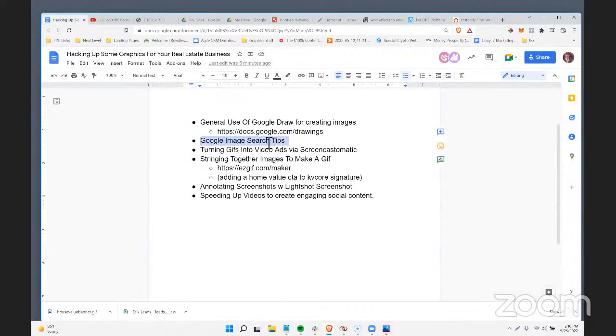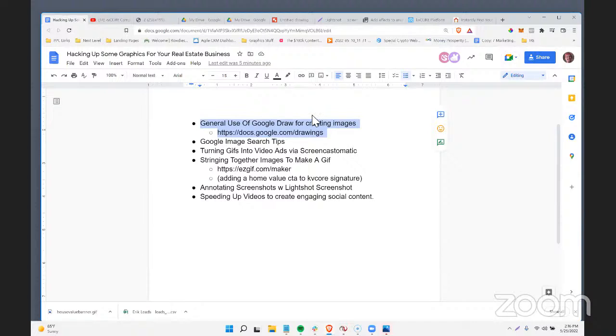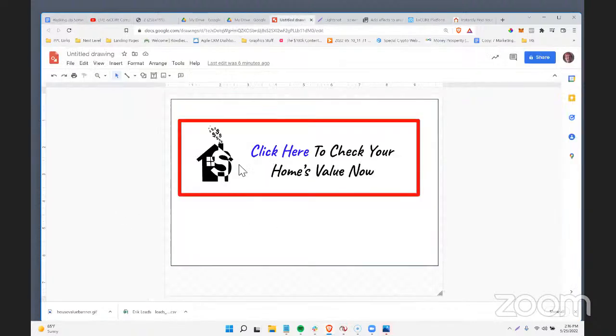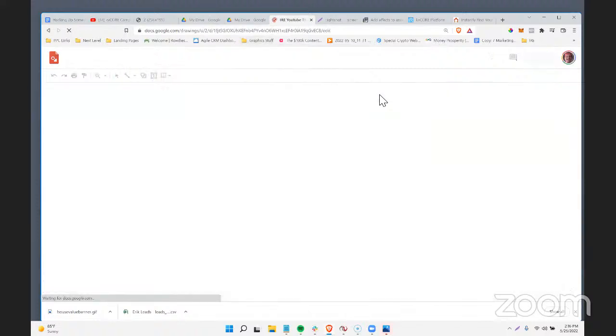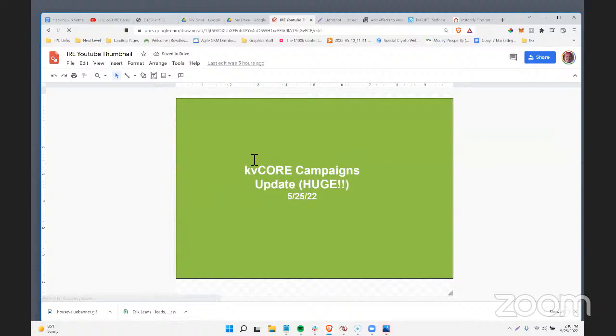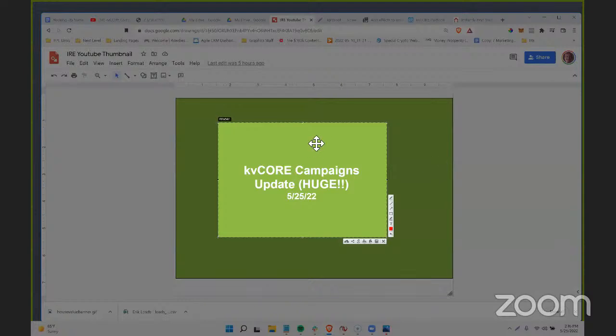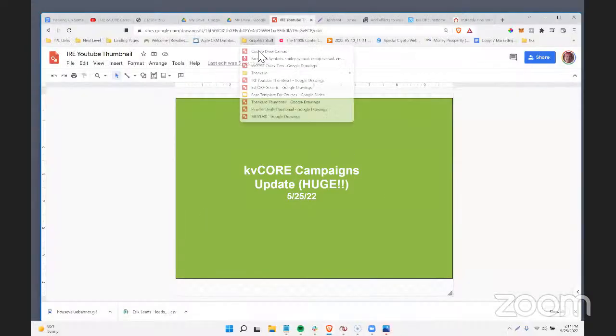So we covered some Google image search tips. We looked at Google Draw a little bit. I think I mentioned this last week on the YouTube stuff: I like to keep a Google Draw canvas in a bookmark folder in my browser, and I have different canvases for different things I'm up to. For the thumbnails of these sessions, I need to make one every time I do a video. So I just keep it in there, screenshot it, take a picture of the thumbnail, and upload it to YouTube. Just a little hack: if you find yourself doing the same kind of image over and over again, just make separate Google Draw files and link to them in a bookmark folder.